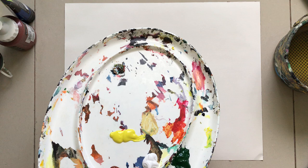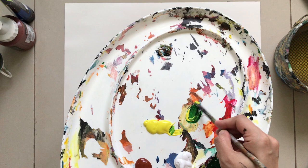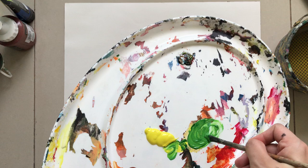For the sketch part, I'm gonna get my green and mix it with yellow. I wanna use a yellow-green color. I don't know, I just want to use yellow-green, okay? So you can use any color that you want, but I'm just gonna use yellow-green.